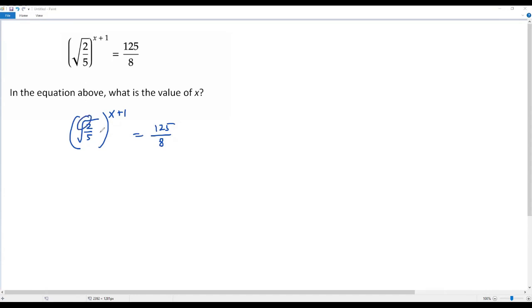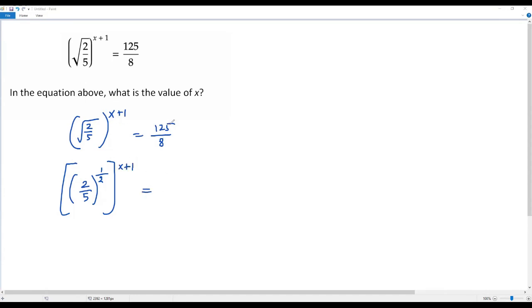Okay, here in my first step, I'm going to write this radical as an exponent. Actually, this is a square root. Square root means a radical with the index 2. Whenever I write a radical as an exponent, we have to write a fraction as the exponent with numerator 1, and the denominator of the fraction has to be the index of the radical. Since this is a square root, its index is 2, we can write 2 over here. Okay, now I have written this square root of 2 over 5 as 2 over 5 whole to the power of 1 over 2. We can take this exponent x plus 1 as it is.